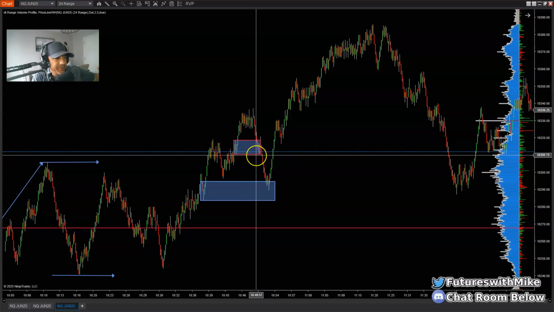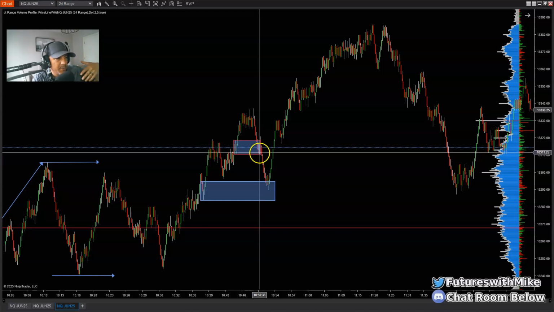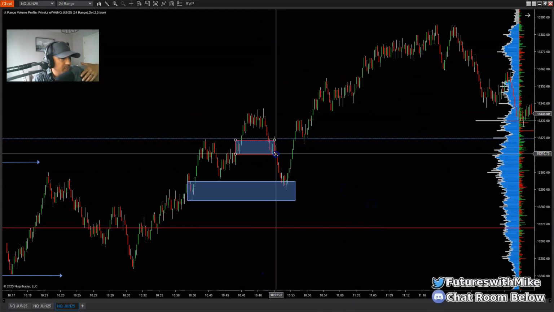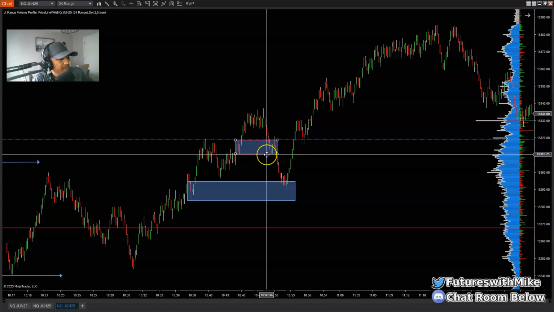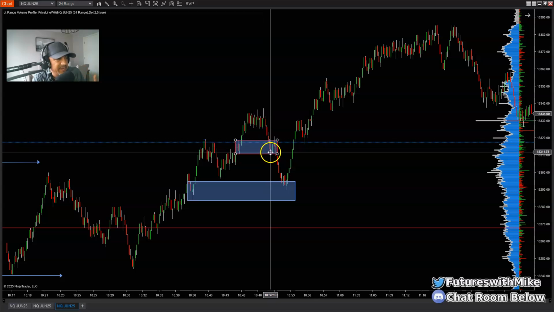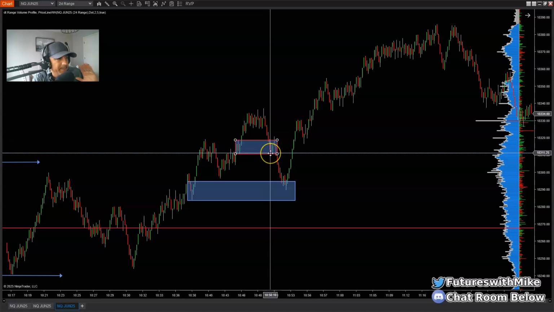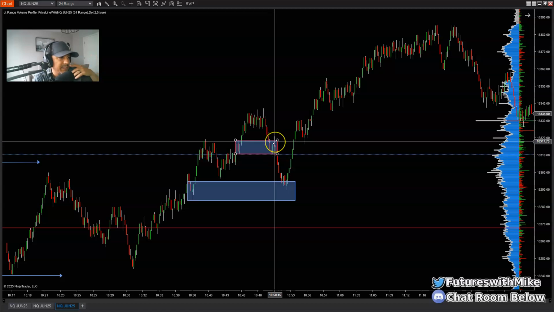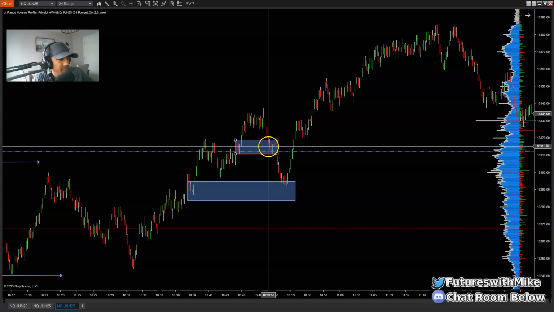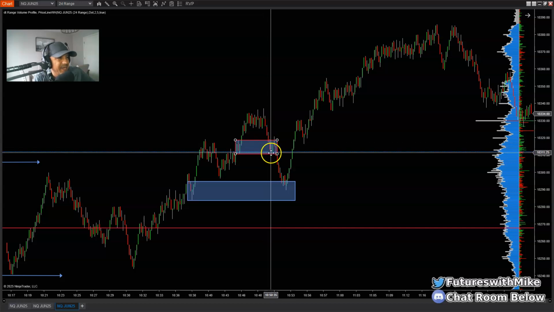Even though it didn't break immediately through there, and even though we did get the rejection on a bullish candle to go up to the upside, it wasn't the type of candle I'm looking for. Let me draw this out a little bit. It was more so an indecisive candle in the sense there were no wicks on this candle, it was just a body. It wasn't a bullish candle with a wick on it back to the upside. But just outside of that, what I noticed was we got a full body close to the inside, and another one right here.